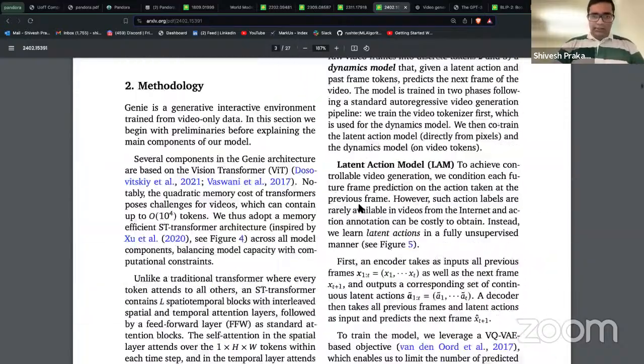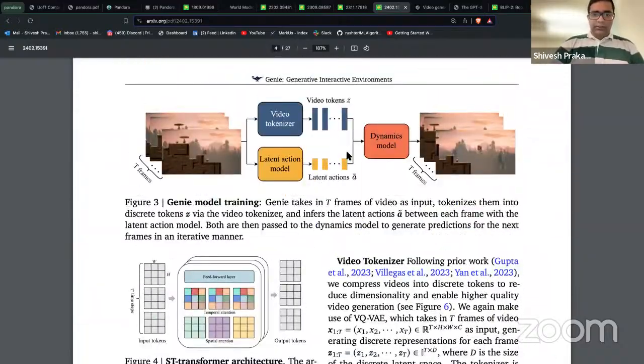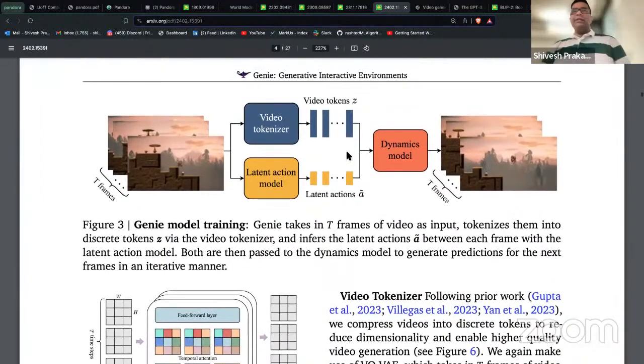And their architecture looks something like this, where given some T frames of the input, they tokenize it using the video tokenizer, and then they use a latent action model to infer what the actions made between different frames were. Both these tokens are then passed into the dynamics model, which understands more about the movement and predicts the next frame.